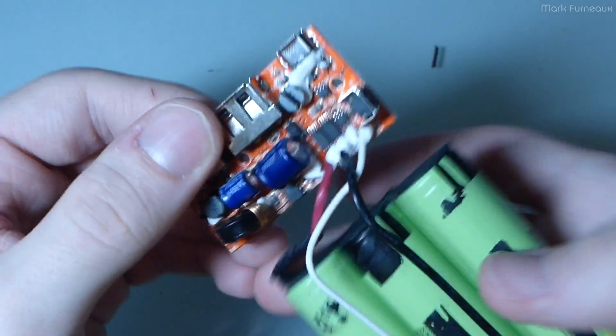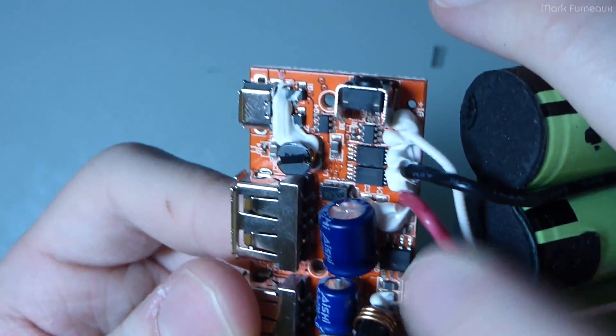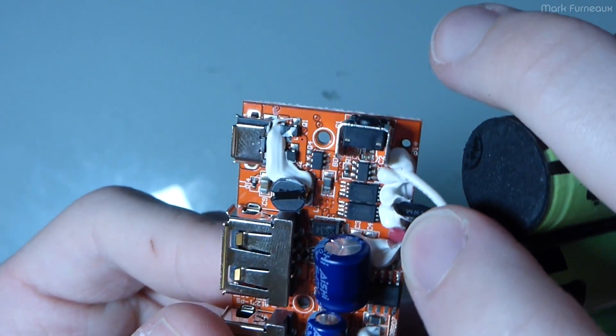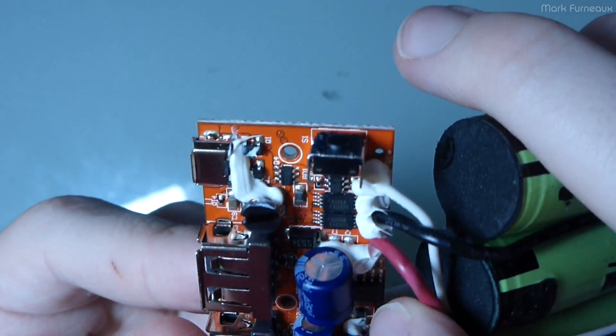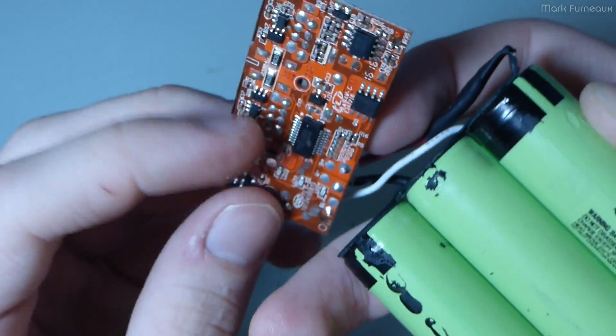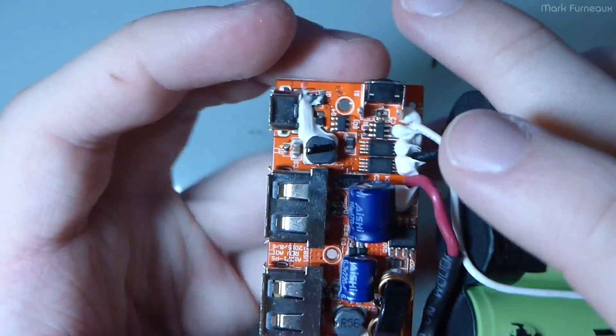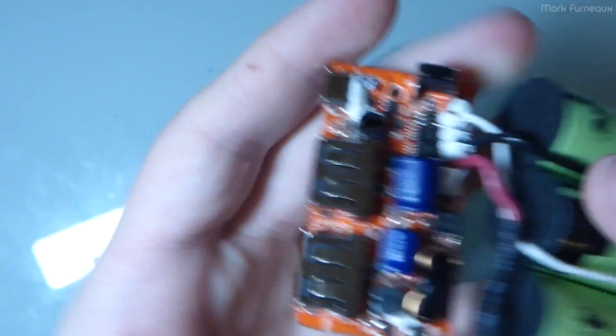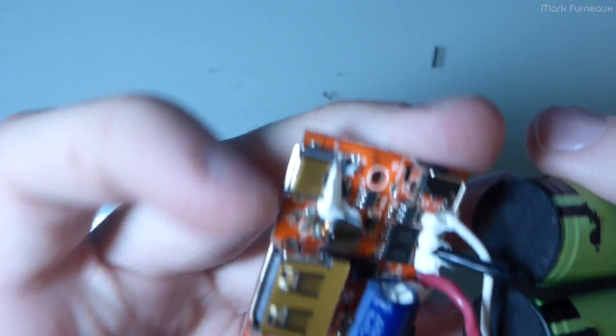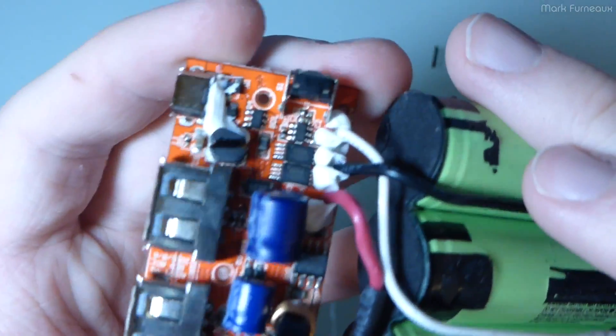Because of course, on this side, we have another device here, which is also unreadable. And of course, these are obviously our MOSFETs for cell protection. So we have a protection diode there. So one of these would be the charge controller, and one of these would be the DC to DC step down converter. Because of course, this uses a buck converter, a buck regulator. And that's what this inductor here would be for. We would have a boost converter for charging and a buck converter for discharging.